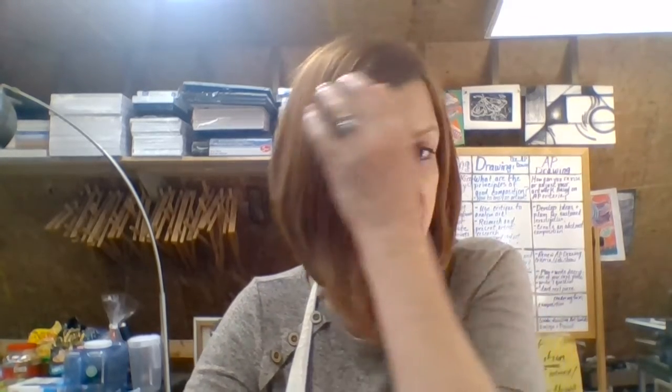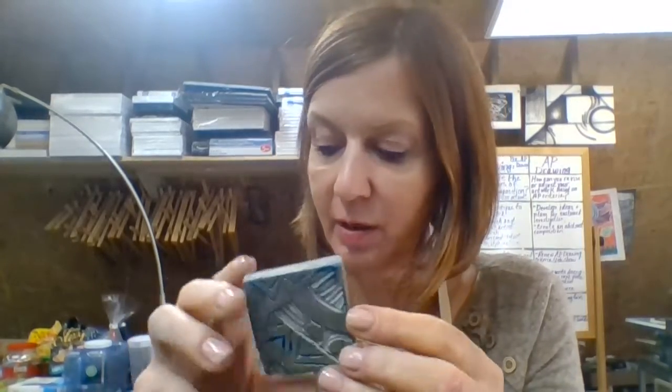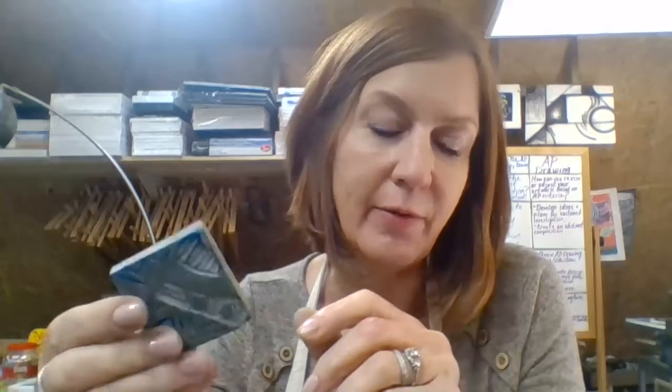All right, we're going to make positive, negative stamps. So we're going to use our rubber vinyl stuff. And we're going to call this, it's kind of like a lino cut. It's similar to linoleum, except it's much easier to cut. We've already used this stuff in class, and we are going to be thinking about creating a stamp this time.